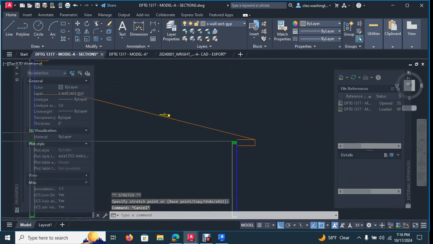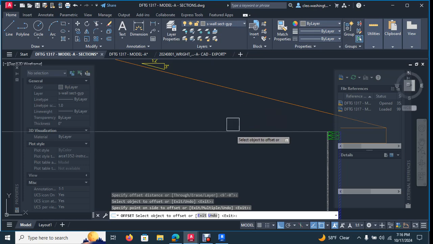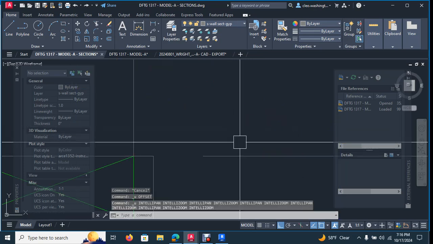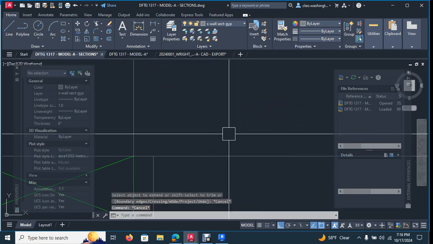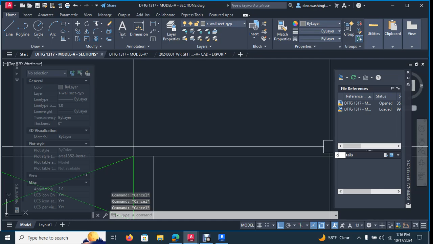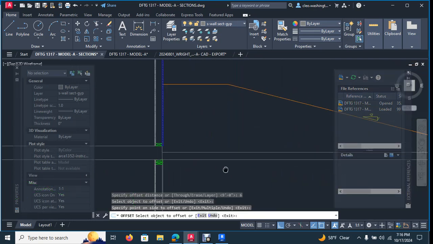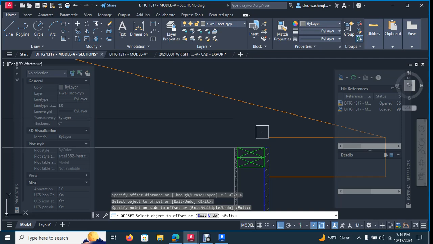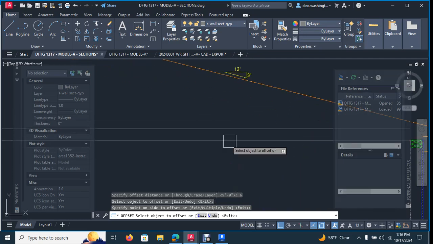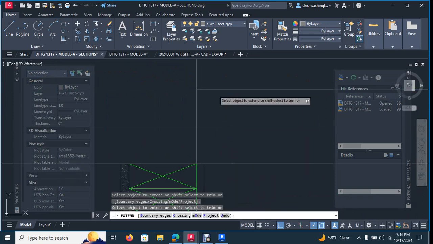And we have 2x6 framing, so let's offset this guy 6 inches, not 6 feet, inches. Let's type in 6. Okay. So this one might actually be perfect at the first floor. Let's go ahead and extend this one over.